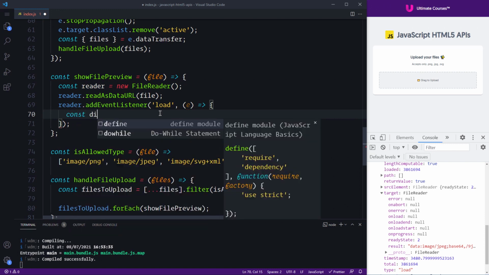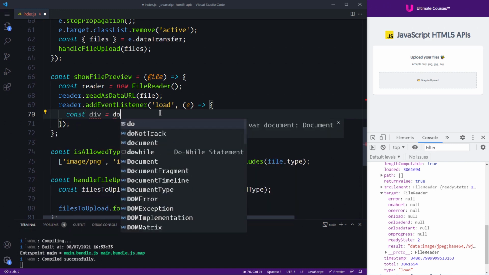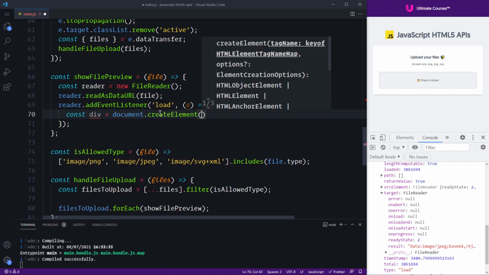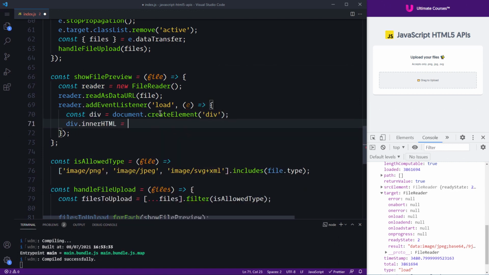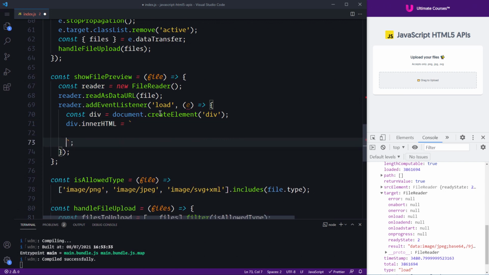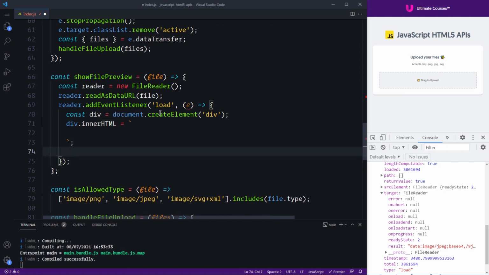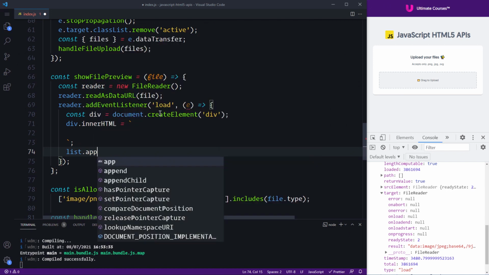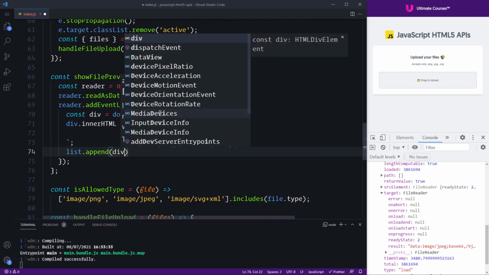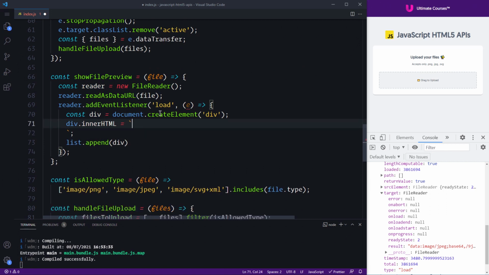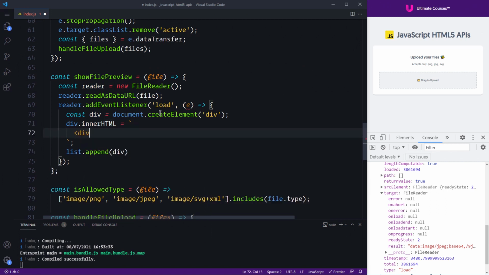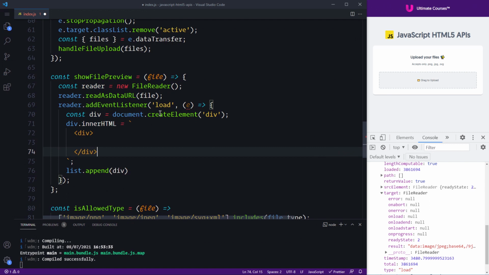So inside our load, we're going to create a nice div. And this is because I want to create a template with some strings. So this is just a nice way that we can do this and set the inner HTML property. Now we're going to use some nice inline strings for this, and then underneath we're going to grab our list and then call append, and then just simply append the div, which means the hard part is essentially out of the way, and all we need to do now is start creating some divs with some information inside.